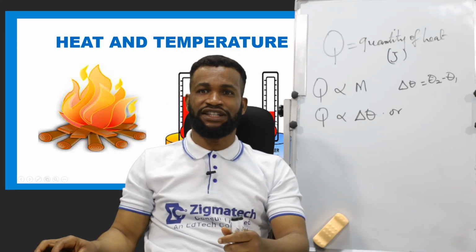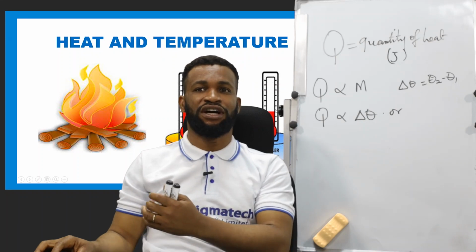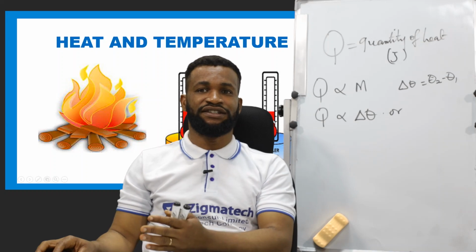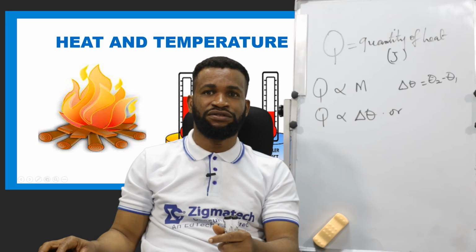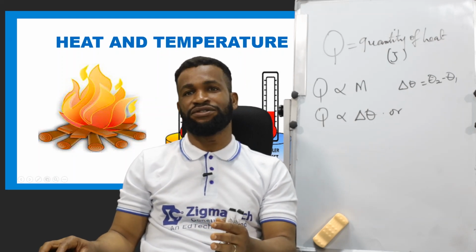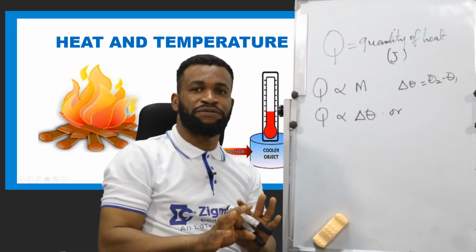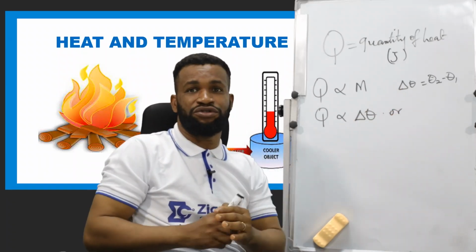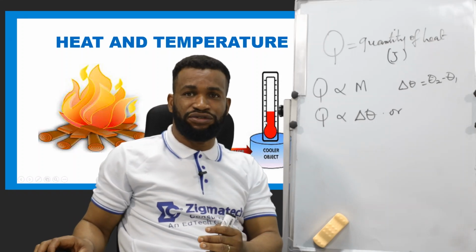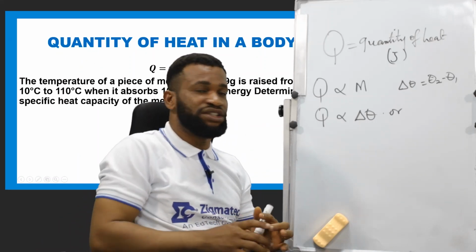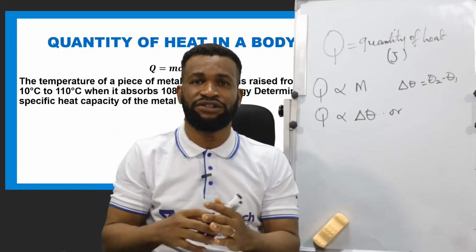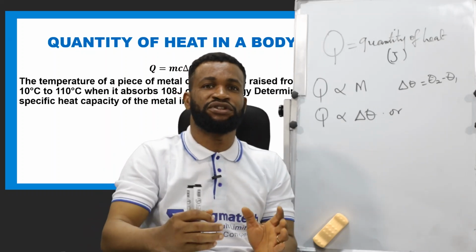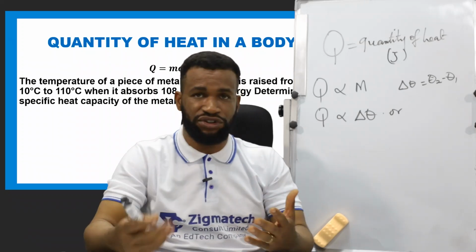Let's assume this is 0, 1, and 2. You say that probably this is 2 degrees Celsius. That is the temperature for this one, where the hotter body has 0, 1, 2, 3, 4, 5. This is 5 degrees Celsius. So you see, the two of them have different temperatures. If you want to find the change in temperature, we just say 5 minus 2. So that is what we mean by change in temperature. So the quantity of heat a body is going to retain depends on the temperature change. If the temperature change is like 100, it's going to have more quantity of heat.